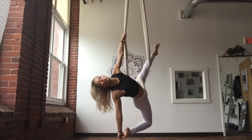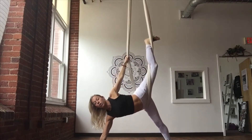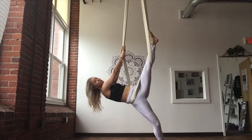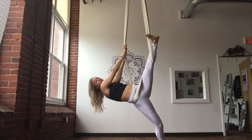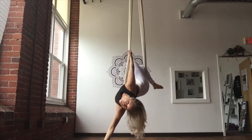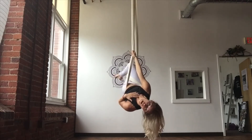Arch the head back for a shoulder stretch as well. You can keep going, or you can get out at any time by just reversing your steps and going back down to the mat, finding the floor with your right hand and then your left. If you want to continue — left hand high, rotate your hips up to the ceiling. This is work. You can bend this leg down or keep it extended and flat so it's hooked on the silk. This becomes more aerial dance and performance based than an aerial yoga stretch, but my core is working and my upper body is working here.